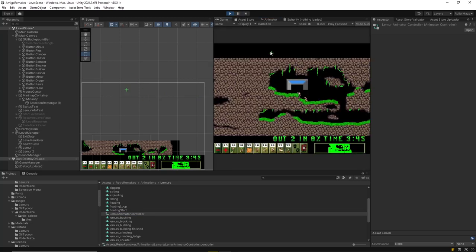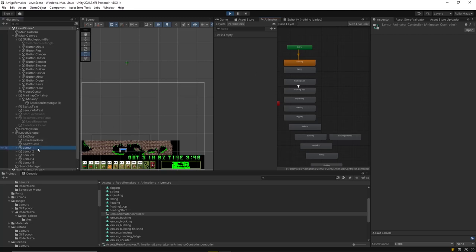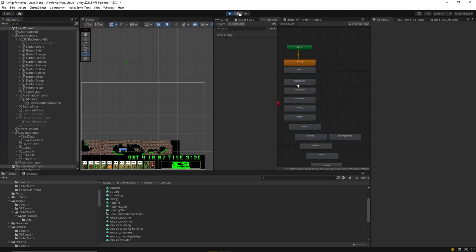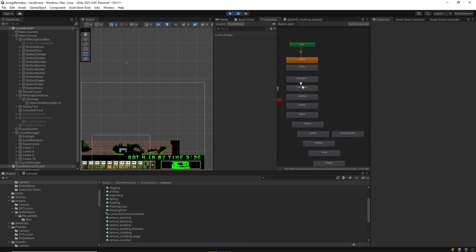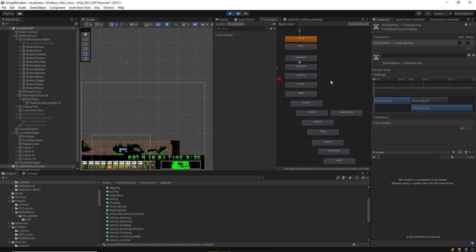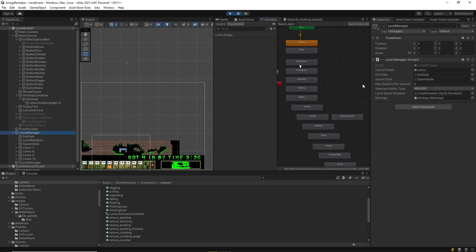As you can see right now, the walking animation or the falling animation is displayed, and also the destroying animation. The interesting part is that these animations are not connected by transitions. For example, there's only one transition between falling start and the falling loop animation, but the other animations are all triggered by the code. The level manager also knows what ability is selected.